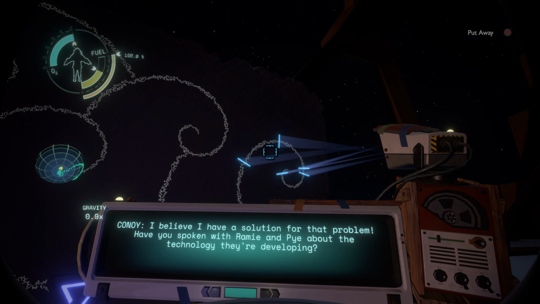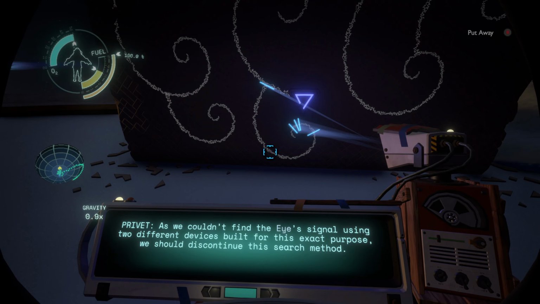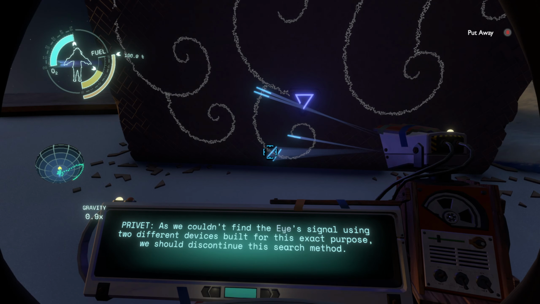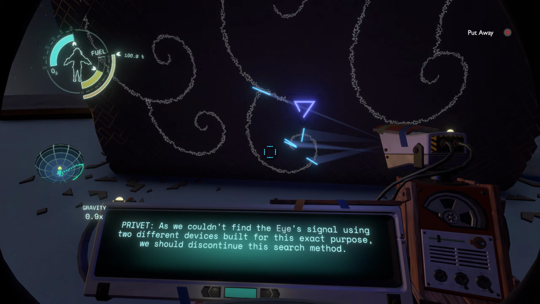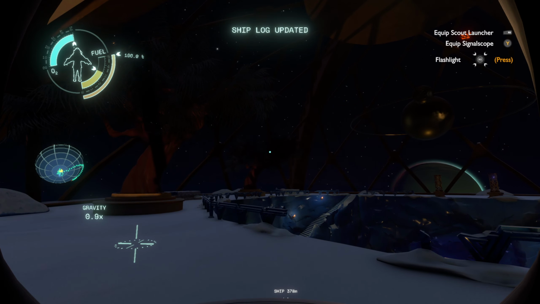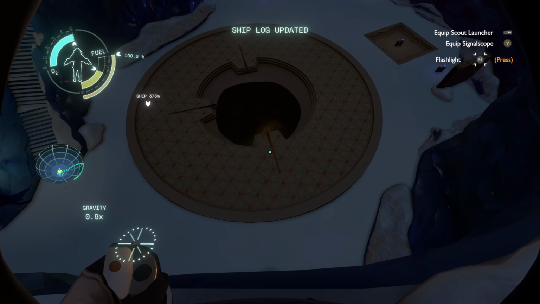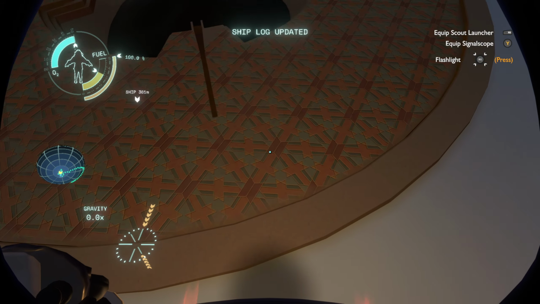I believe I have a solution for that problem. Have you spoken with Raimi and Pi about the technology they're developing? As we couldn't find the Eye signal using the two different devices built for this exact purpose, we should discontinue the search method. So they had a way to ensure that it was heading in the right direction. Whether that's something that we've already discovered, I have no idea.